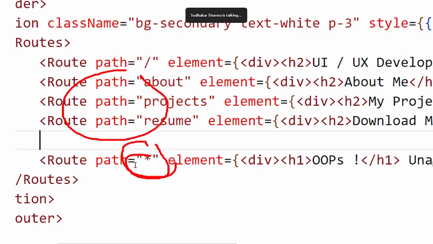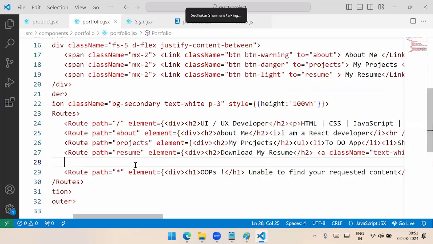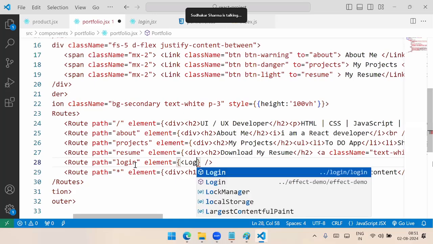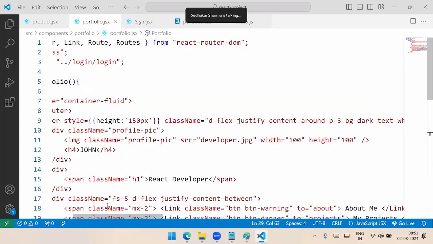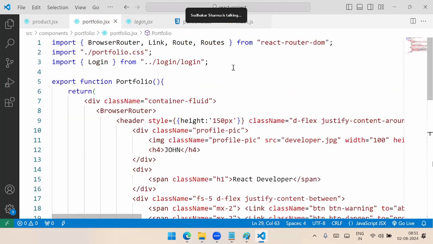Order is important here. So route, and what is the route path? Route path is, which one you are looking for, suppose login. And what is the element? Element this time we have a login component. We will access that login component and put. Make sure that it is imported. Login is imported from that location. If it is imported from the location, then we can access that.